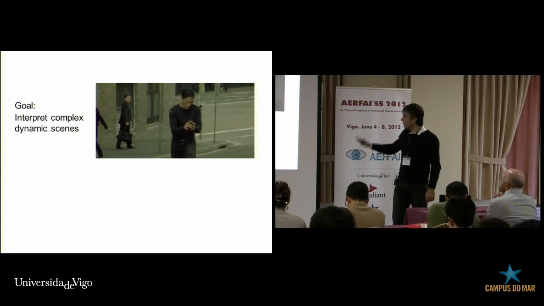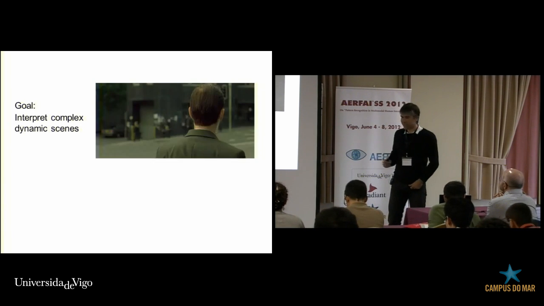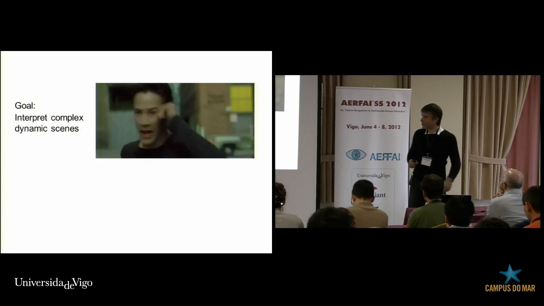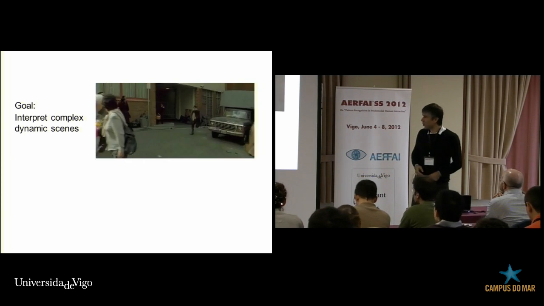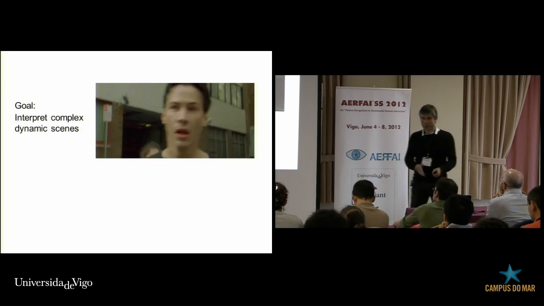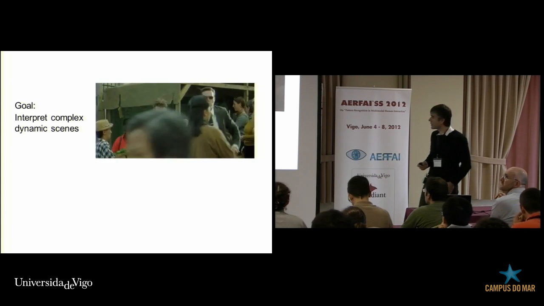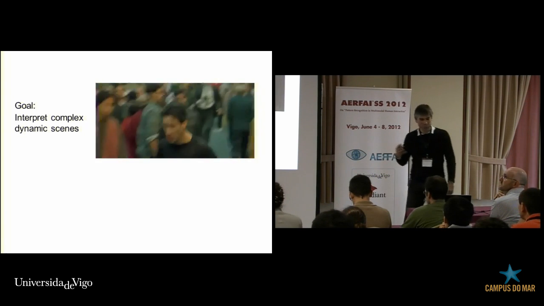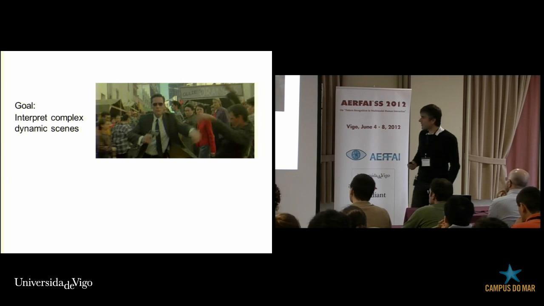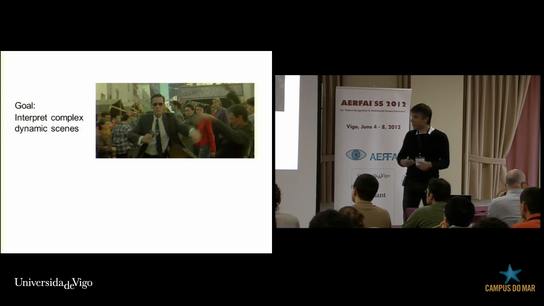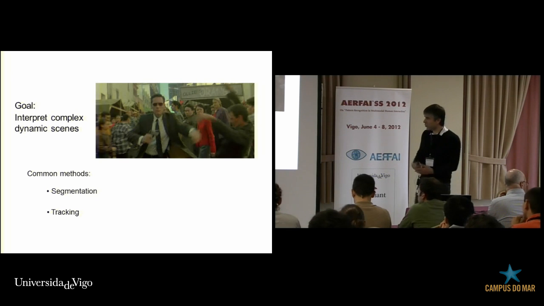Okay, so this is a dynamic scene. This is one of the dynamic scenes, and say we want to interpret this scene. So all maybe what we've seen before, I would say that it would have issues. The methods which we've seen before, it would be complicated to analyze such a dynamic scene because we have many problems. So what are the problems? So what are the common methods first?